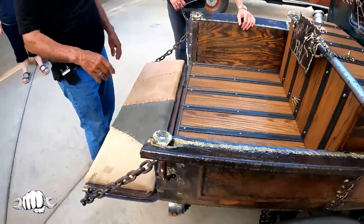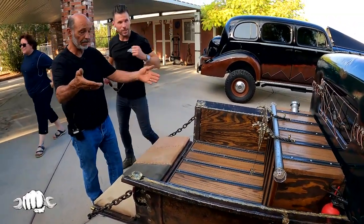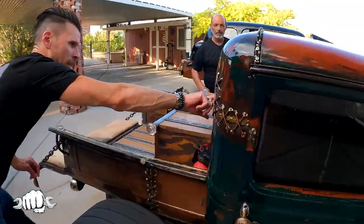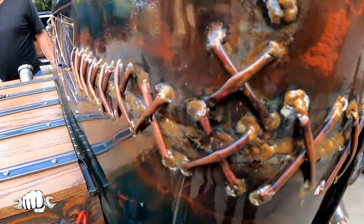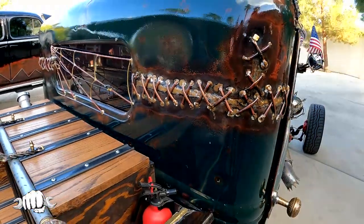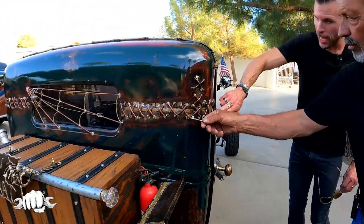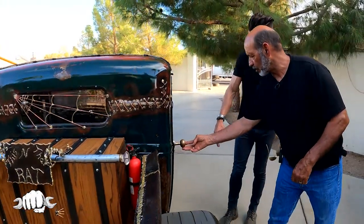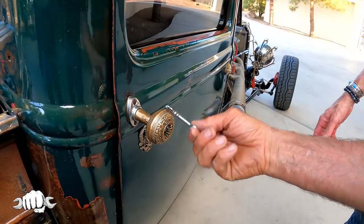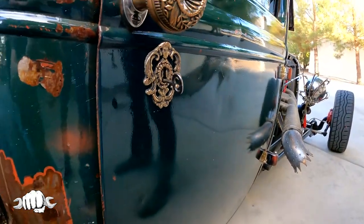I can show you on the doors — I did door locks. And I love this, like the stitching. Yeah, we like to enhance some of this stuff instead of trying to bury it and fix it. We just enhance it. So I went with the stitching because it's kind of cool. We did the doorknob — this looks like your grandmother's bathroom. That's exactly right. And we had to have the skeleton key. So it does have a deadbolt with the skeleton key — it comes in and locks the car.